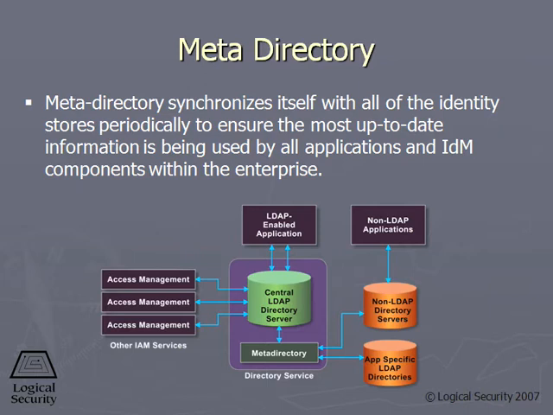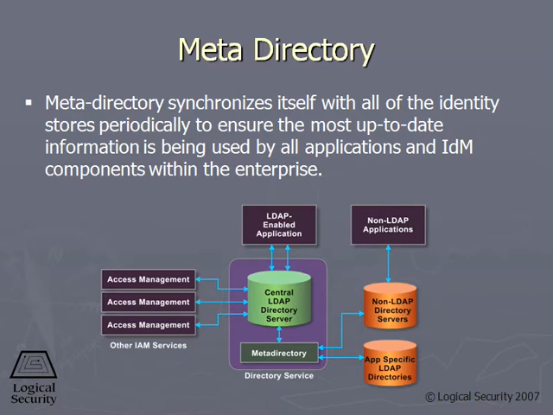So if you think about it, you have a directory that's centralized, that has all the information for access decisions to be made, and all of the applications that need to make identity management processes. The directory is a centralized place. It could have a meta directory that's actually going out and getting the information and then populating the directory itself.